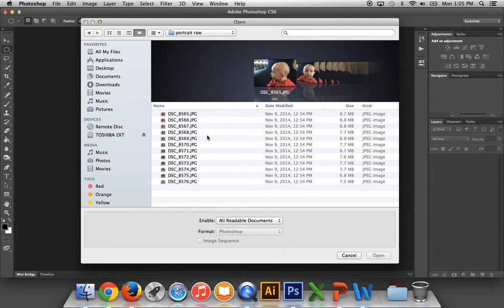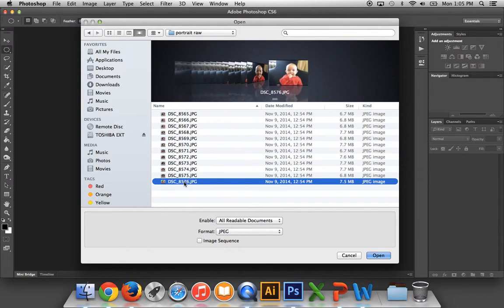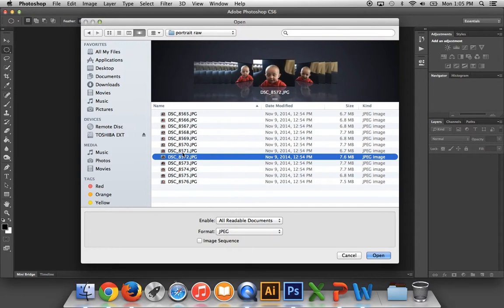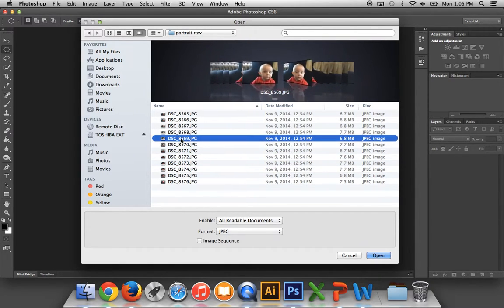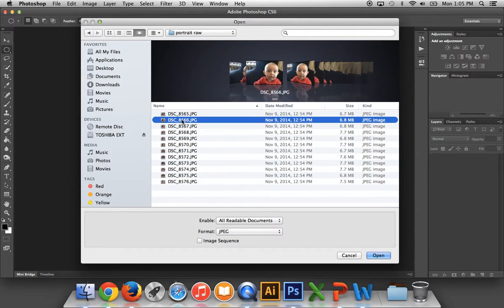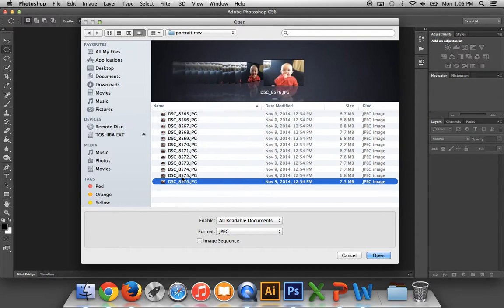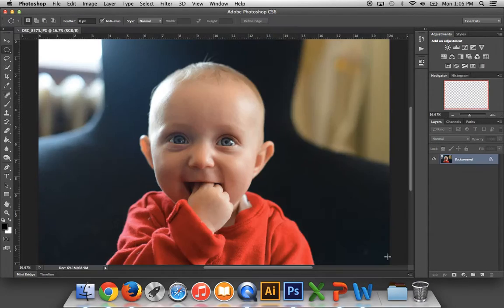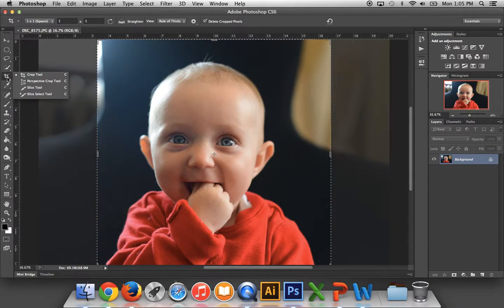When we go through to crop our images using the rule of thirds, we simply want to find an image that we like that's going to work. Do I have one in here that doesn't look confused or frightened? Nope. I'm going to go here at the end where we have one that is not confused or frightened. This one is almost a symmetrical image. I might work with it symmetrically and try to crop it, but to show you what it looks like if I were to crop it with the rule of thirds, I'm going to use the crop tool.